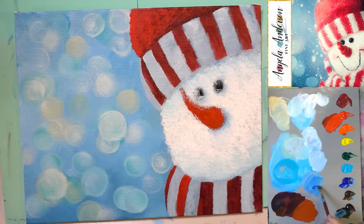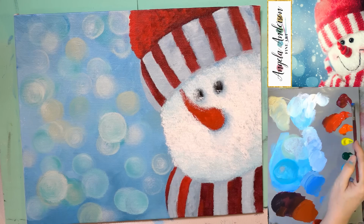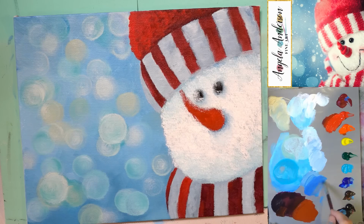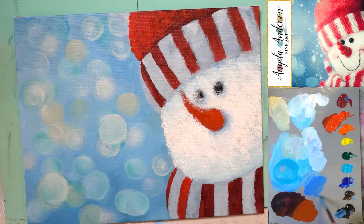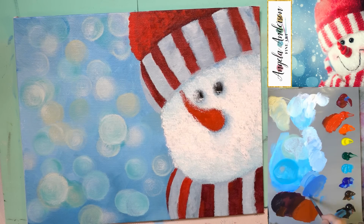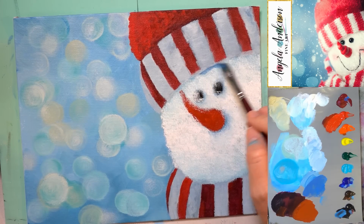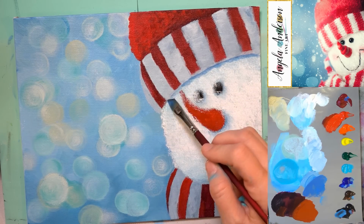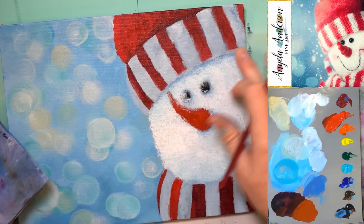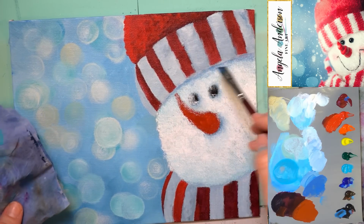All right, let's use a little bit of the Quinacridone Magenta, mix that with that blue and a little tiny bit of the black. So using that gray, but I'm also going to add a little bit of the quinacridone to make it a more purpley color. I'm going to come up here and go right up underneath where my hat is and use that watered down paint to add a little color right up underneath there where that hat's going.